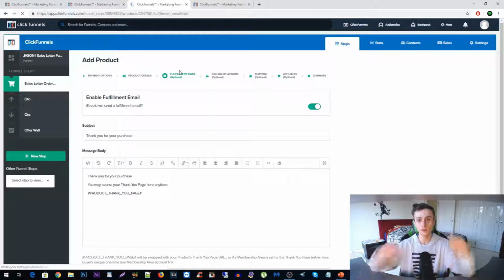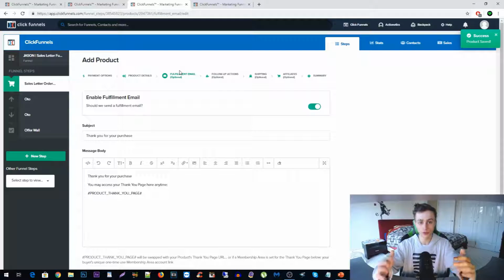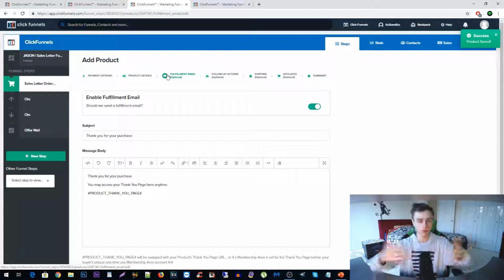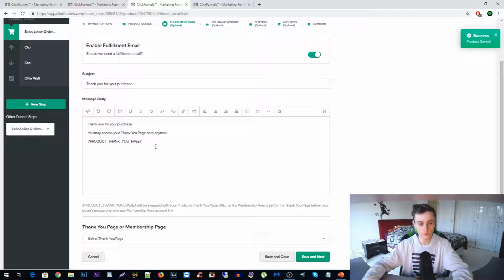And this is going to be your fulfillment email. So once your customers buy, they're going to receive an email, where we basically say thank you for buying the product of ours, all right? And if you're selling a digital product, this is where you're going to be sending your membership area access or your digital product access via this email. So we can actually create a membership funnel inside of ClickFunnels as well, and we can just send them over to get access to that if that's what they're buying. So if I'm having a Facebook ads course, I could create a course and create content and videos inside of ClickFunnels, upload that to the membership area, create a sales funnel for that. So yeah, this is going to be your fulfillment email right here.